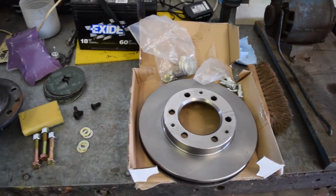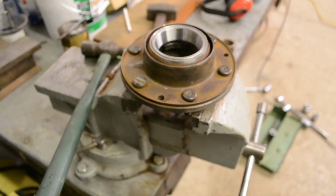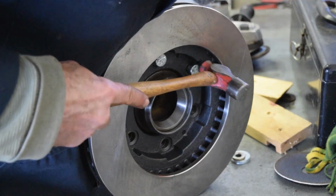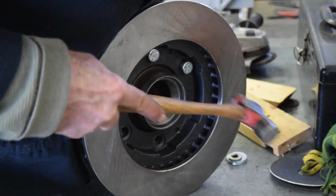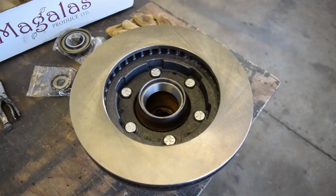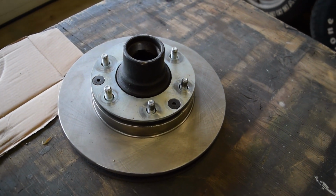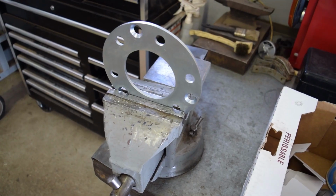Unfortunately, this kit requires you to reuse the inner hub section of your old drum setup. Once again, we clean that up before pressing the new studs through. This can be a bit tricky. Ideally, you'll have a press of some sort. There's also a spacer, which in our case didn't sit flat on the new rotors, so you might have to drill it out a bit, just a heads up.